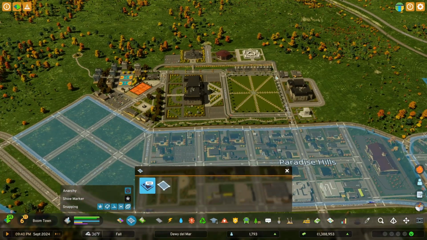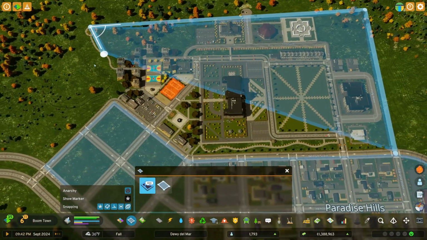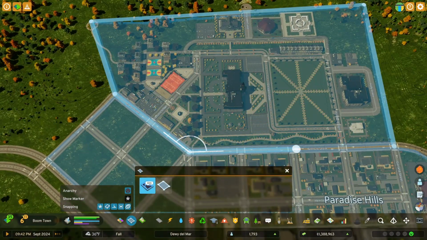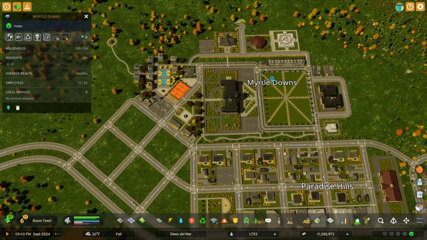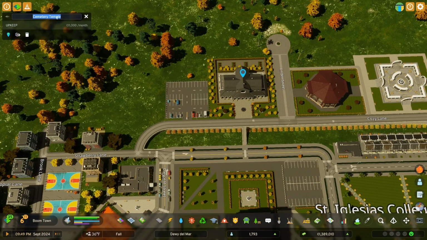Let's get our tool here. We're gonna start up here. We're gonna go all the way out here, and we're just gonna frame everything. And this is St. Iglesias College. And I'm pretty sure Iglesias translates to churches, so this is literally St. Church's College, and this is the St. Church's College Church. St. Iglesias Temple.